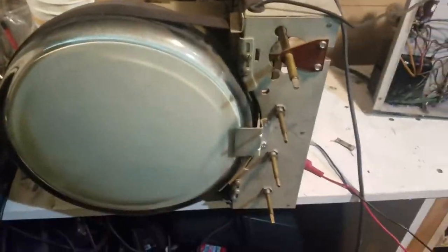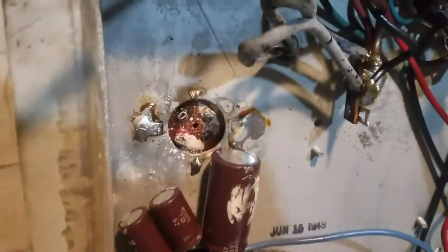we see that that capacitor in the past has let some of its insides leak out. And it's right on the bottom. I'll have to clean that. So, it's on the workbench right now. Upper chassis, lower chassis. Here's that capacitor.